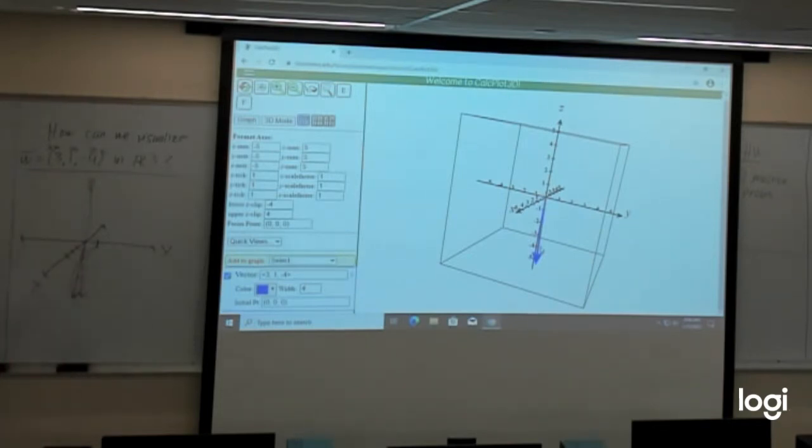But we still can talk about what it means to try and visualize them, because a lot of what we're going to be doing, especially once we get past our first 5 standards in the class, is going to be trying to visualize 3-dimensional things that you may have only seen 2-dimensionally or 1-dimensionally in past math classes.